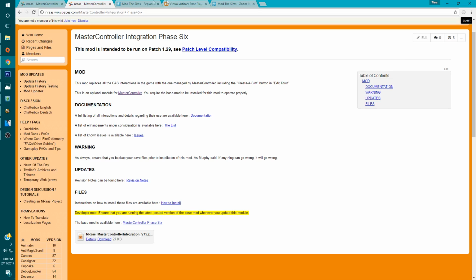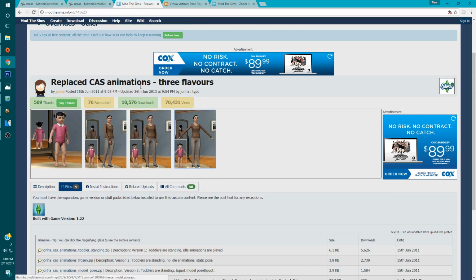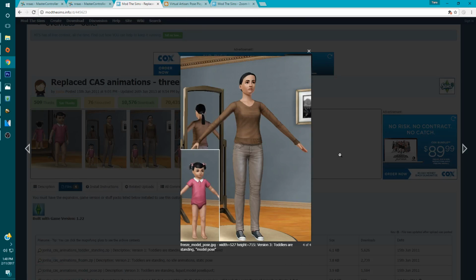But the next mod that I use is Replace Create-a-Sim Animations, and basically, you probably noticed that my sim in my Create-a-Sim was standing completely straight, not blinking, with her arms out to the side and her legs in a straight position, not moving, and it looks something like this. This is a mod that I use so that I can notice any clipping with clothes, and I can just see everything, with a straight facial expression. I don't have to worry about her moving or blinking, and I can see everything how I want it to be, without the unnecessary swinging of the arms and the unnecessary facial expressions that are not cute. It just allows me to overview everything.